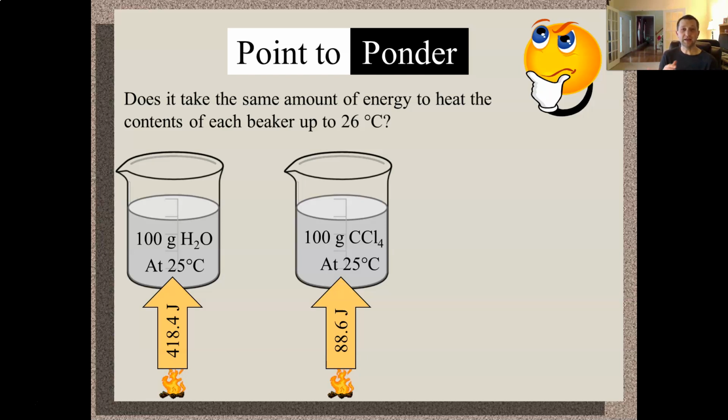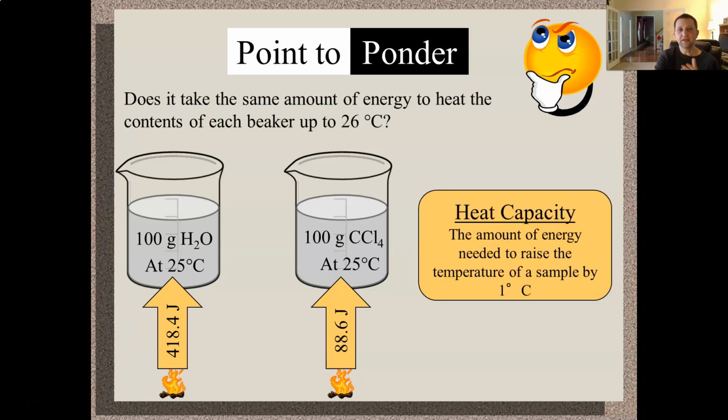So it's harder to get water to increase its particle speed because the attractive forces are so much stronger than in CCl4, where you have your London dispersion forces. It's a weaker force of attraction. Those particles don't need as much energy added to them to get them moving at a faster rate. That's why it's at 88.6 joules. So it's really, really kind of neat how all this comes together from literally unit 1 and 2 at the beginning of the course up through now in our thermodynamics unit. So something to think about as we go through all this.